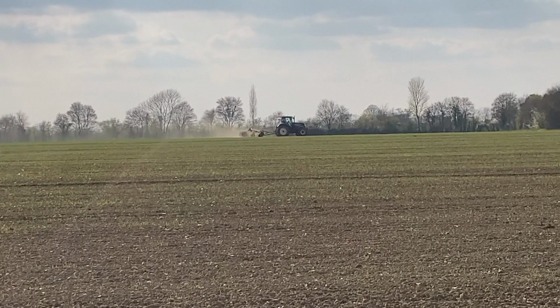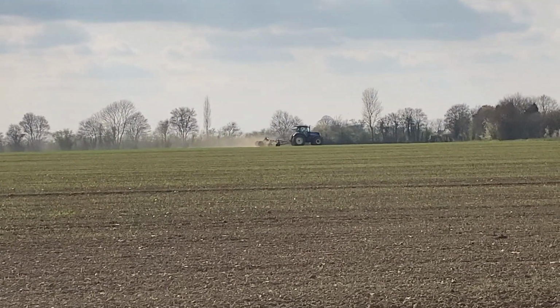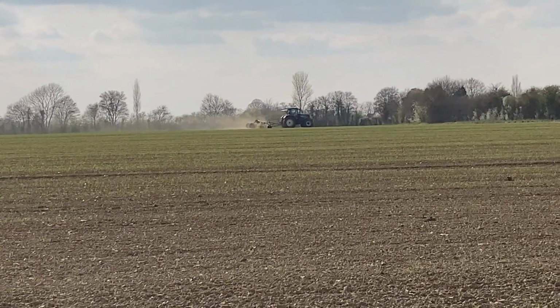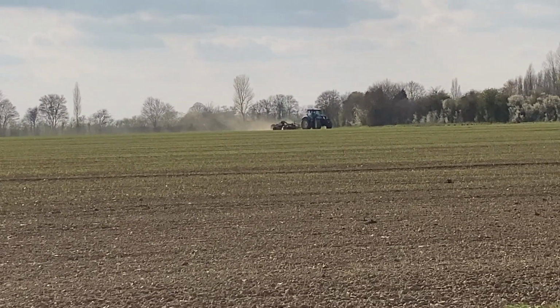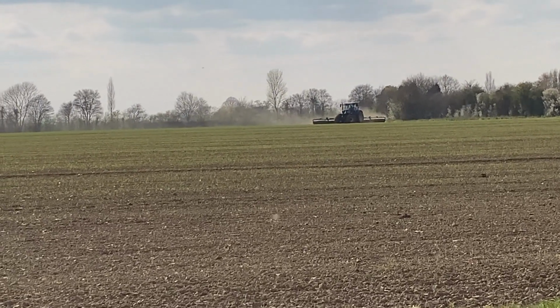Rolling this piece of wheat here next to this, the bit you can see in the foreground is this barley that we've replanted. It is actually coming up now. There he is over there rolling the last piece of wheat that we drilled.